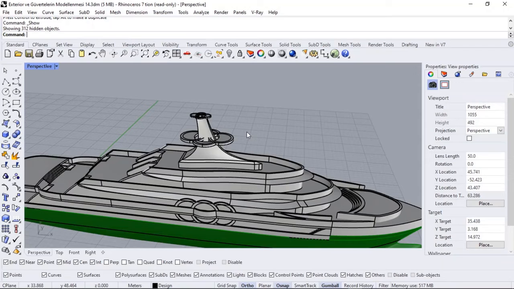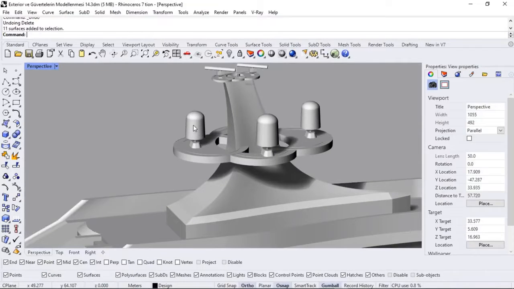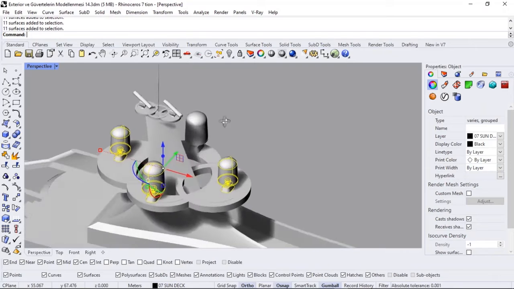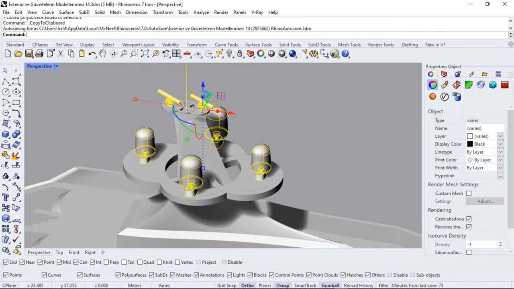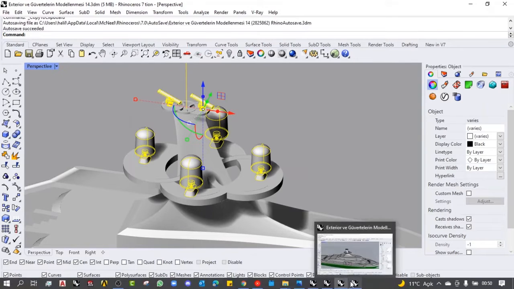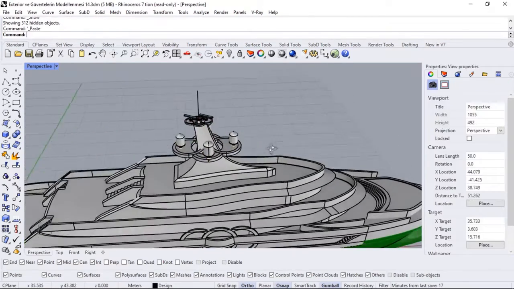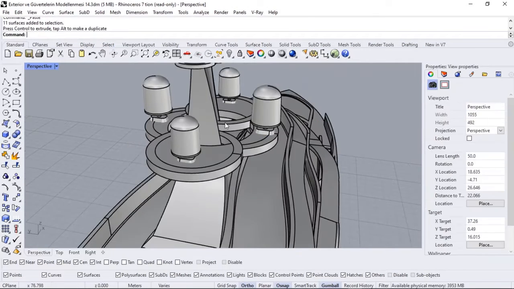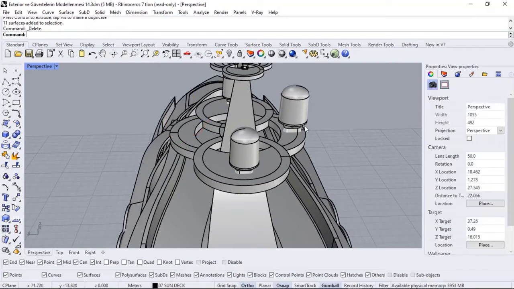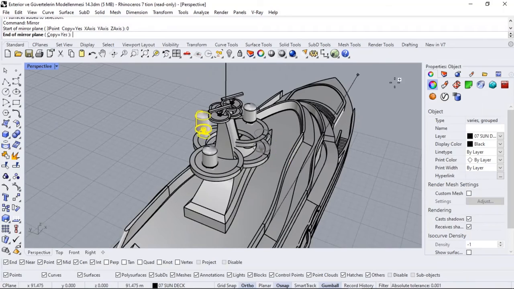I had this before. I wanted it directly on the model. Coming to my Rhino file, I choose the mast equipment. Then I copy it by pressing Ctrl C. Then I come back to the Rhino file I was working with and paste it by pressing Ctrl V. Then we can arrange these equipments. I delete this part by pressing the delete key. Then I choose this piece. I enter the mirror command, pick zero, space, and mirror it symmetrically to the other side.